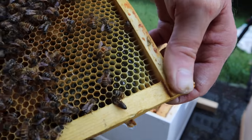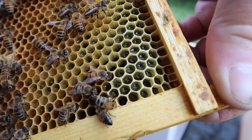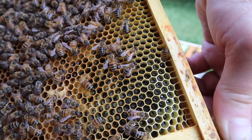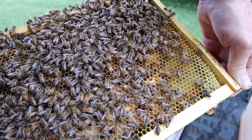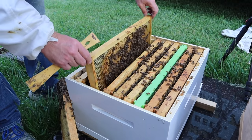Again, in the corner here, you can see this very young larvae, which means it was laid about a day ago or 2 days ago. You see that? All right, well, very good. Let's put this hive back together and let's call it all good.